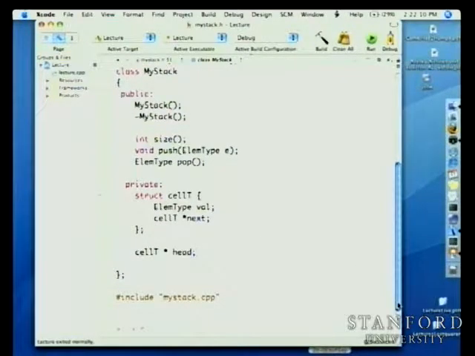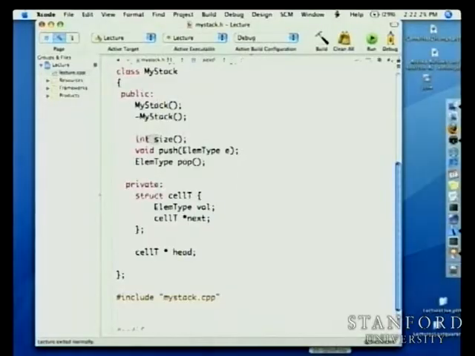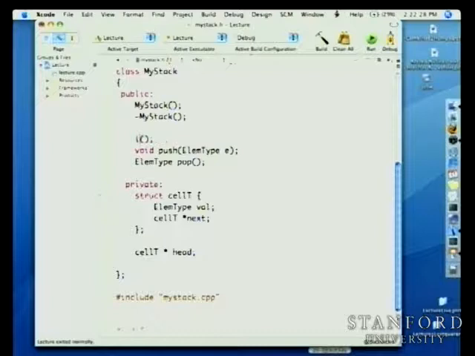In addition, in order to make something like size operate efficiently, I might also want to cache a number of cells that I would update as I add and remove. I can also decide to just leave it out for now. Maybe I'll even change this to be the easier function to write, which is the isEmpty form. And that way I don't even have to go down that road for now.